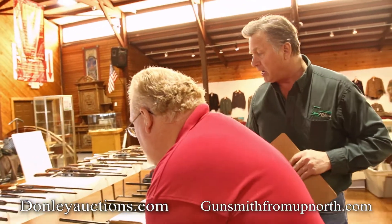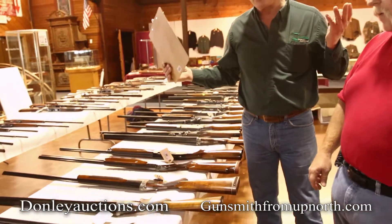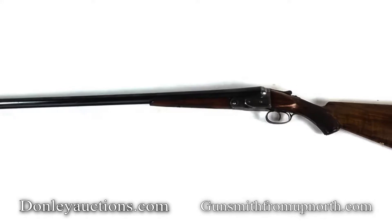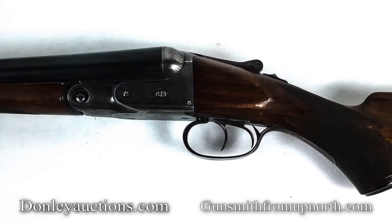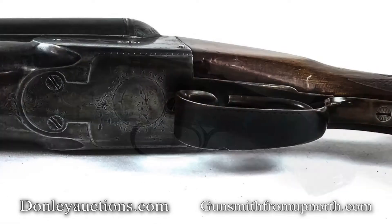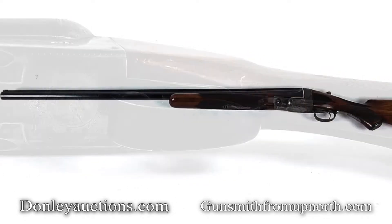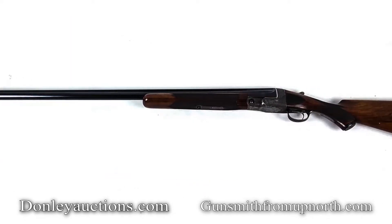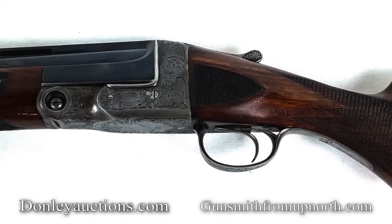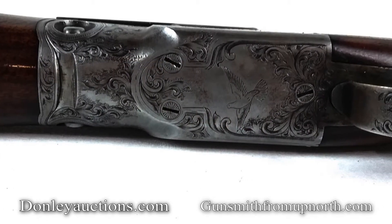Same thing with the Parkers — two beautiful Parker shotguns here, and no reserve. The Parker shotguns are a very desirable, very collectible gun. These are in excellent shape and very clean, both inside and out, and they have at least 60% of their finish left on them. With no reserve, these would be a very good deal for somebody looking to move up in their collection or looking for a very reliable, very well-built shotgun.